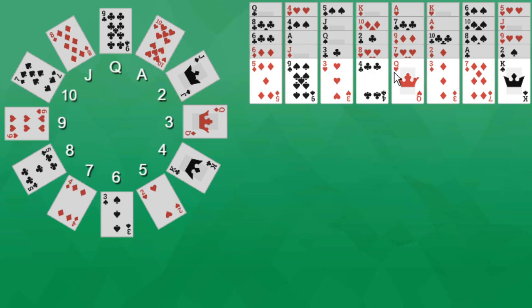In terms of gameplay, the foundations are built up by suit until the card with the correct corresponding number on the clock face is placed. So ace is 1, jack is 11, queen is 12. We're going to keep playing hearts on this 10 — we play the jack of hearts, then the queen, then the king, then the ace, then we stop. Similarly, we build clubs up to the 9, diamonds up to the 8, and so on. You play the foundation pile and build it by suit, but once you get to the desired number on the clock, you stop building it. The cards on the tableau are built down regardless of suit — if a card is one rank lower than another card, it can be placed on that card regardless of suit.